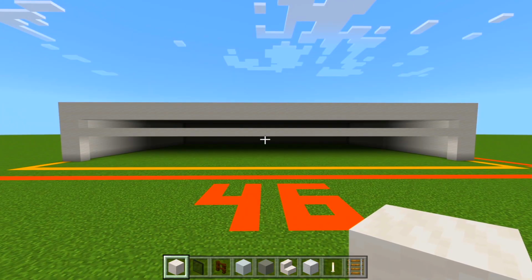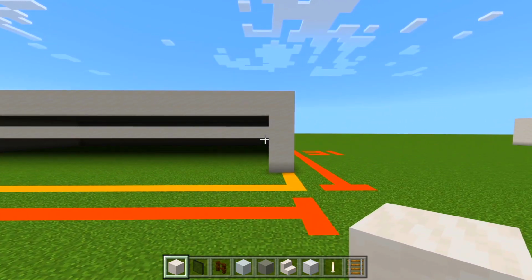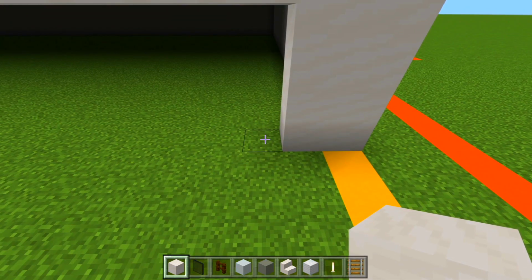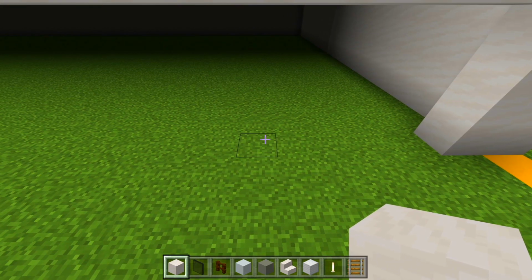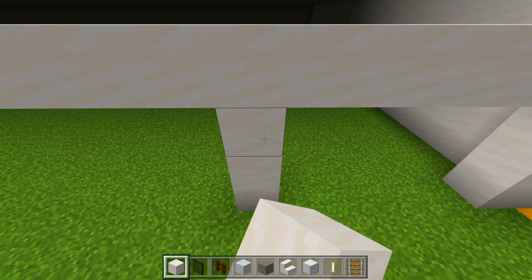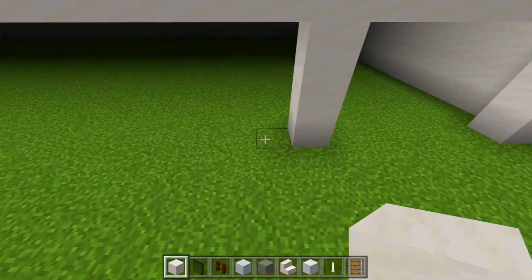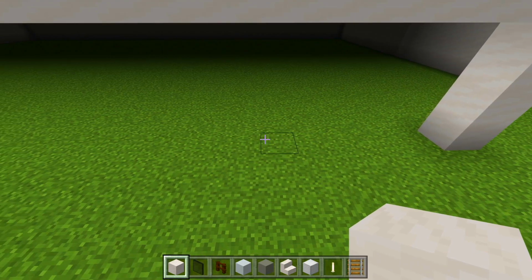Now let's start adding the dividers between the windows and doorways. I'll just head on over here towards the right side. We're going to leave a space of 5 starting here. So this will be 1, 2, 3, 4, and 5. So on the 6th block, we're going to have a pillar going up right along here. And then we'll skip over 7. So this will be 1, 2, 3, 4, 5, 6, and 7.